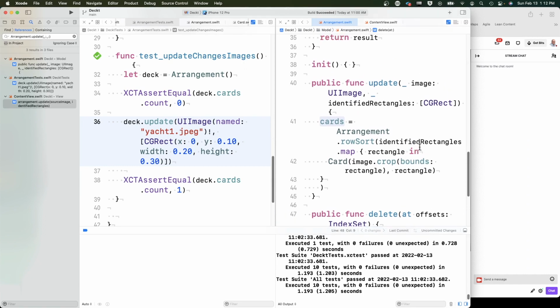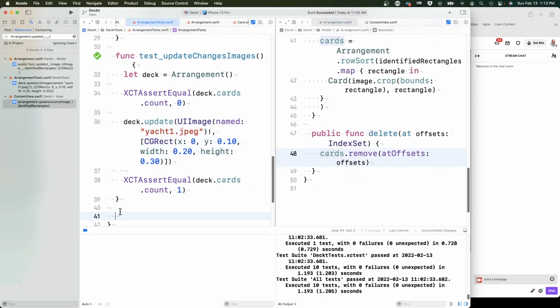So it maps each rectangle, and update gives in the source image and the set of all identified rectangles, and then forms them into cards here and then sorts them according to those rectangles, individual rectangles. Okay, that's fine.